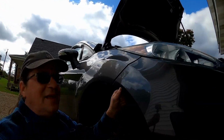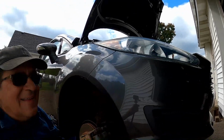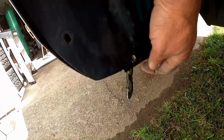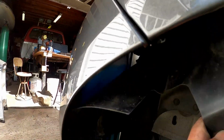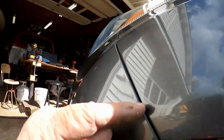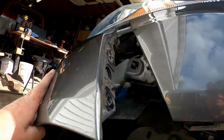All right, let's see if this has done anything. Okay. Let me go do the other side. All right, did the exact same thing on this side too. I did take out those little push button clips that hold the center fender. Just made it easier. There was one there and one up here. So I was able to pull this back further, just a little bit easier to get your hand and that little ratchet up in there and get these 3 bolts out that connect the fender to this.